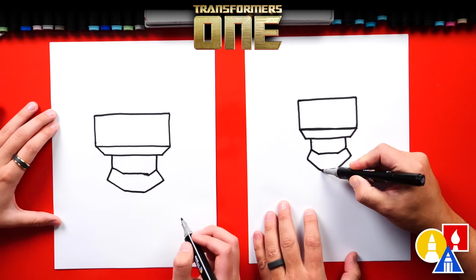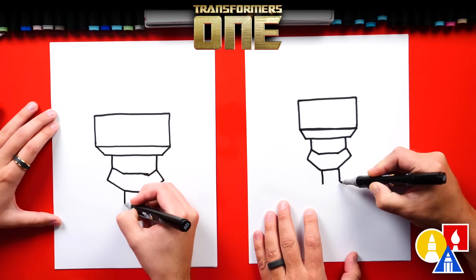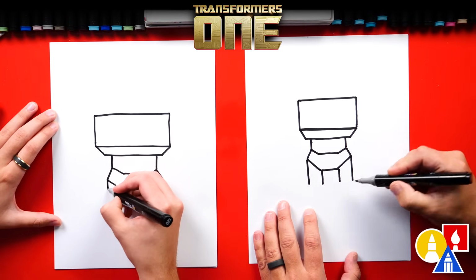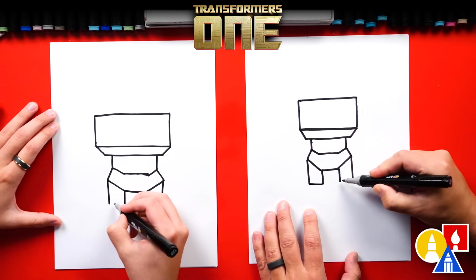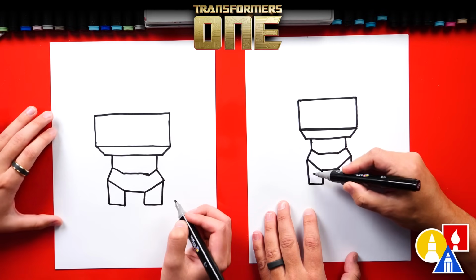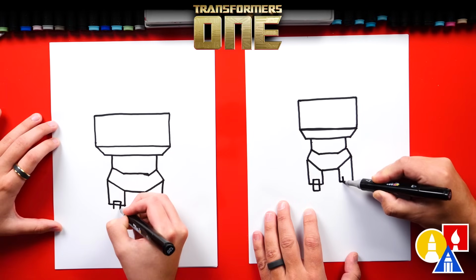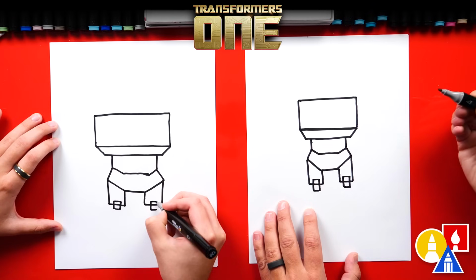Next, let's start the legs. We're going to draw the top of the legs, or the inside of the top of the legs, short lines on the inside, and then we'll draw longer lines that match on the outside, coming down to the same length. And then we can connect those together. And now we're going to draw smaller rectangle shapes for his knees here. I'm going to draw a little faster, so if you need extra time, you can always pause the video.